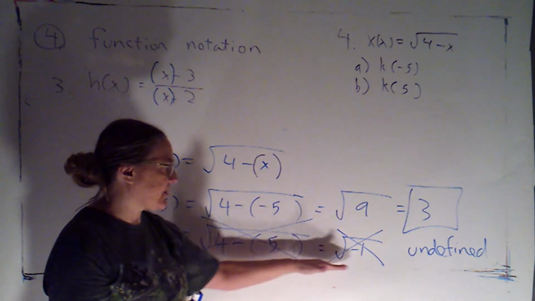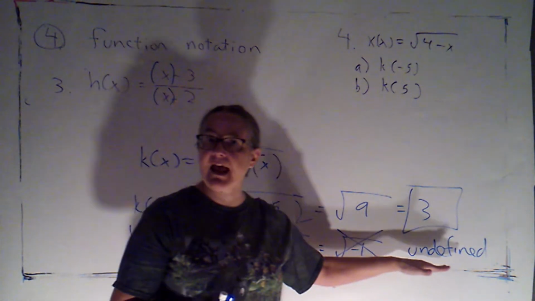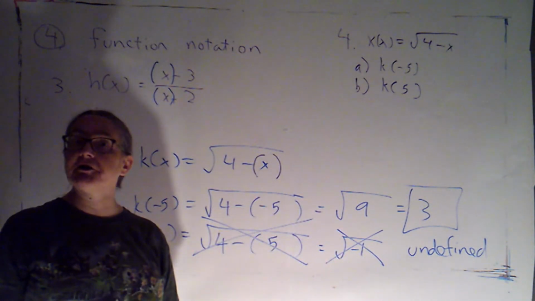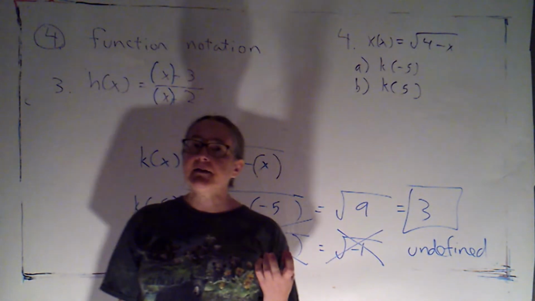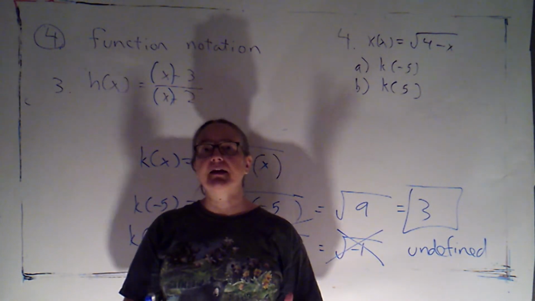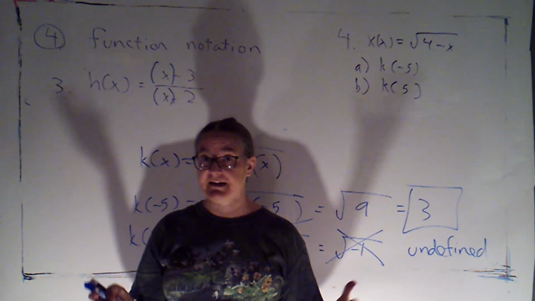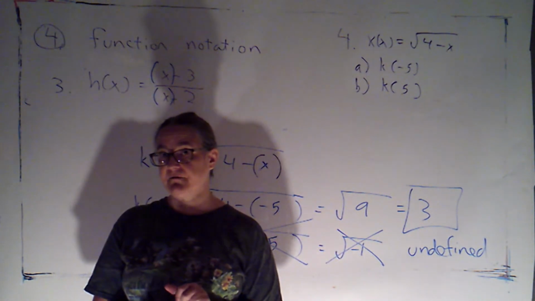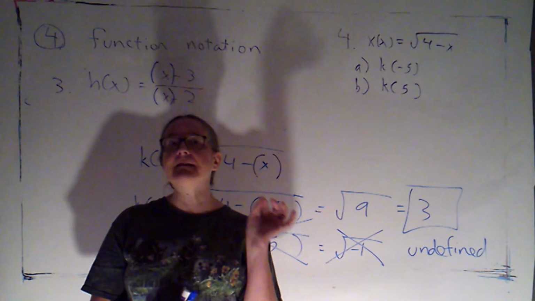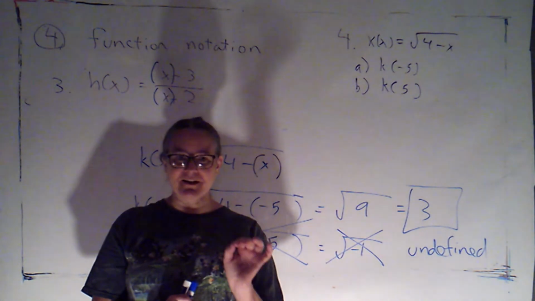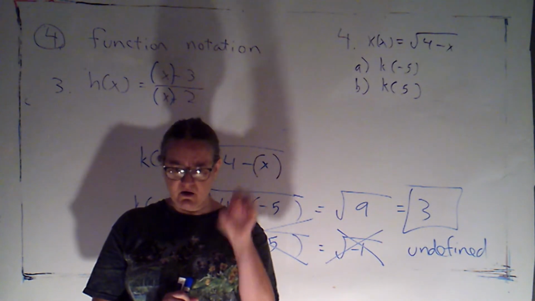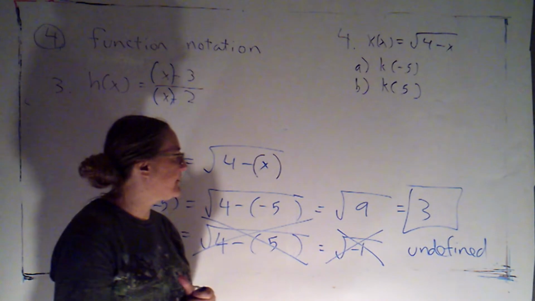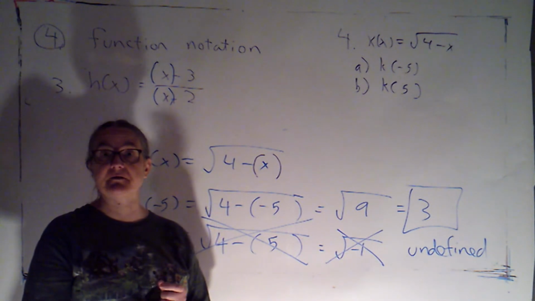Nothing wrong with my thought process of trying to plug it in and see what happened, but part of my job is to recognize, oh wait, that's not a legitimate result. Now, later this semester, we will be working in what we call the complex numbers. When we work in the complex numbers, we're allowed to take square roots of negatives. But right now, we are just working in the real numbers. Real numbers are either positive or 0 or negative, and we can't take even roots of negative numbers if we're working in the real number system.